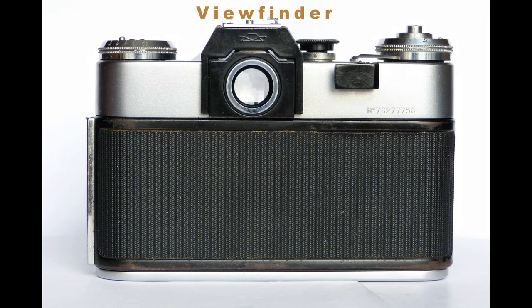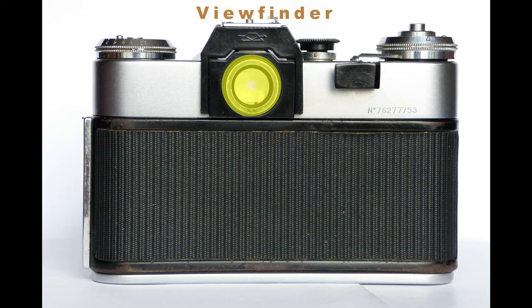From the rear side we see a viewfinder. The Zenit E has a mirror which is always in the lowered position, regardless of whether the shutter is cocked or not. This is a great improvement comparing with earlier Zenits, which needed the shutter cocked for watching the viewfinder. The viewfinder itself is 20 by 28 mm, which is only 65% of the frame area. It was inherited from earlier Zenits and is very small, though the viewfinder is rather bright and much better than, for example, the later Zenit 12.